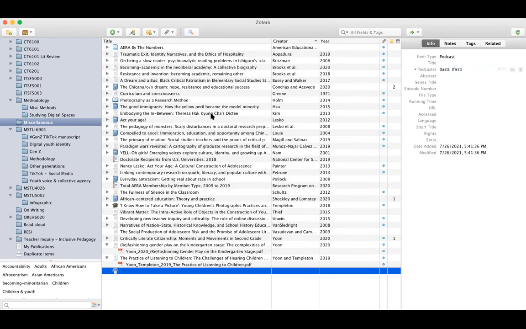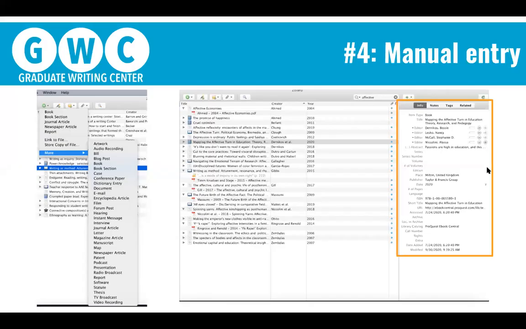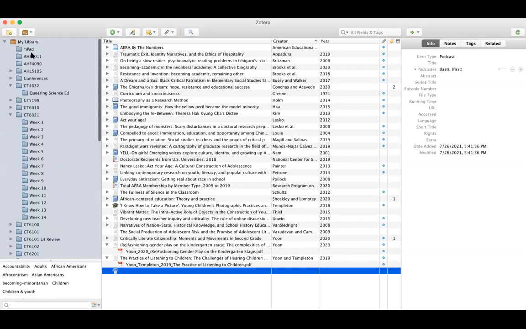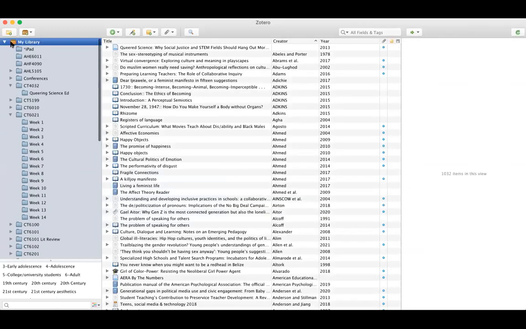All right. So let's go back to here. So at this point, you should feel fairly comfortable with the 4 different ways of storing references and or files into your Zotero library. I want to spend the final few moments just giving you an overview as to how you could possibly organize your collections and sub-collections. So going back to Zotero, you'll notice that the main library is this orange icon.